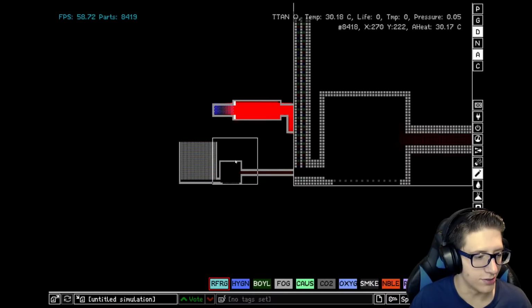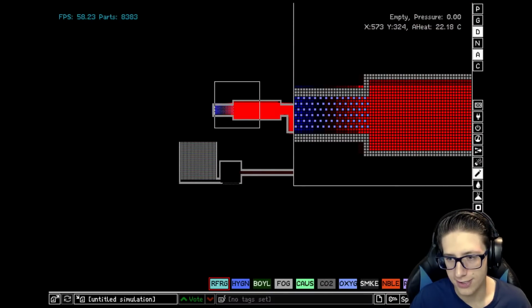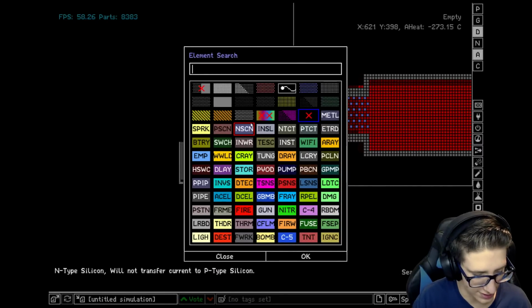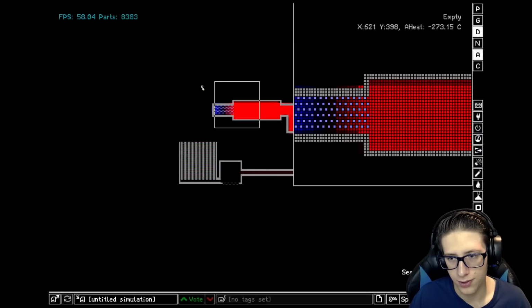Why not use a neutron reactor? Yes, yes, very nice. Our air conditioner will use nuclear physics in order to create pressure. That's fantastic. No, we're just gonna use pump. Changes pressure to its temp when activated.